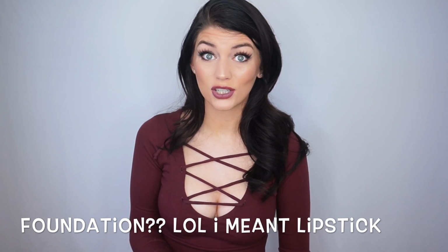Jeffree Star has an amazing lipstick formula, just hands down one of my favorites to begin with. And then he comes out with these colors. All of his colors are so unique, and I just love that so much. He's got a lot of crazy colors that aren't really everyday wear, but this one is everyday for me. I'm wearing it right now on my lips. It's just so beautiful, and it's really dark on me because I am really fair. But for real though, this looks good on every skin tone, I think. I think it looks gorgeous on very fair people and very dark complexions. I just really, really like this lipstick.